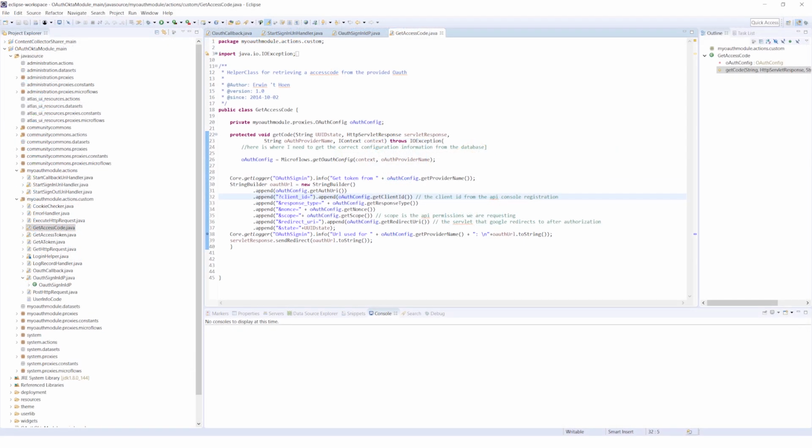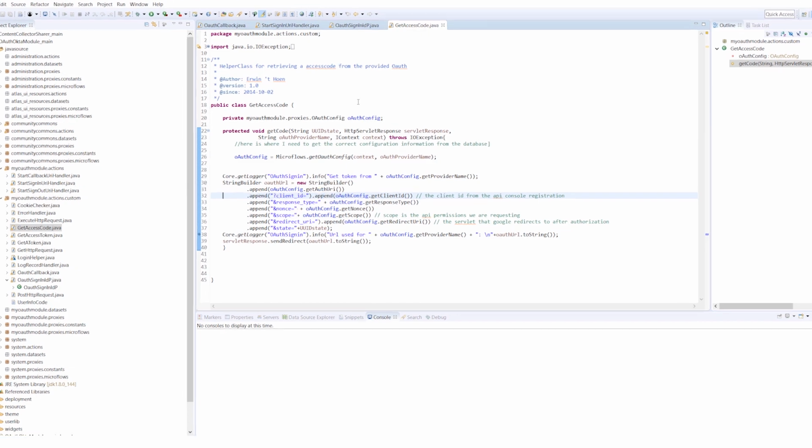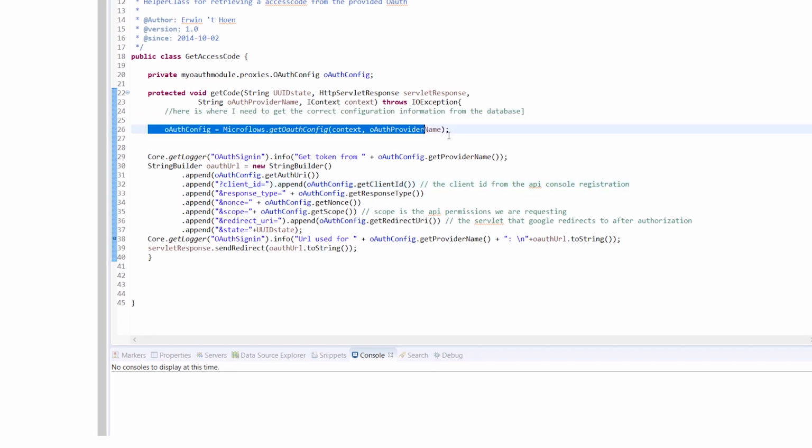Inside of Eclipse, I have full access to the Mendix model through the Model SDK. This enables me to use Java and Mendix models to create the solution I need in the most efficient way possible. To support my OAuth configuration, I call the microflow from the Java code and gain access to all that information without having to duplicate effort hand coding what I need.